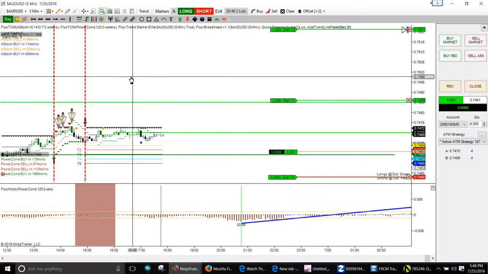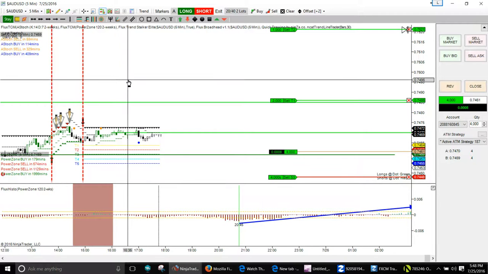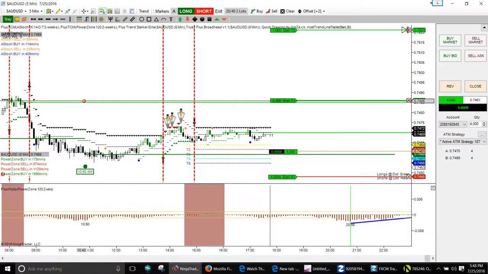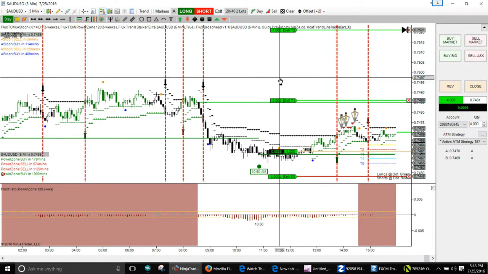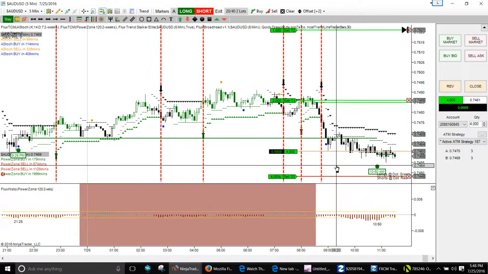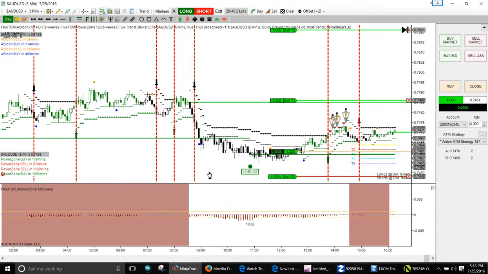Okay, was able to get an entry. I wasn't going to trade in yesterday's session. I just took one buy trade after we had a 10:50 a.m. buy signal right here. You can see the buy marker, and my stop is right below there. I never even tested it once.